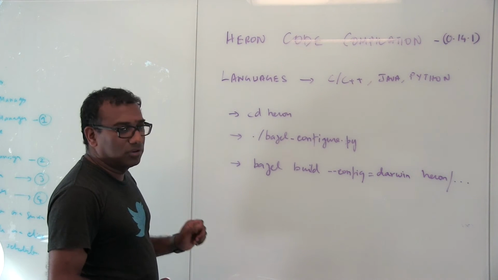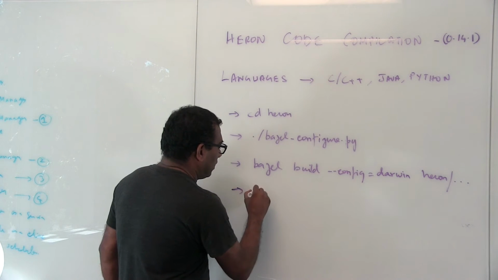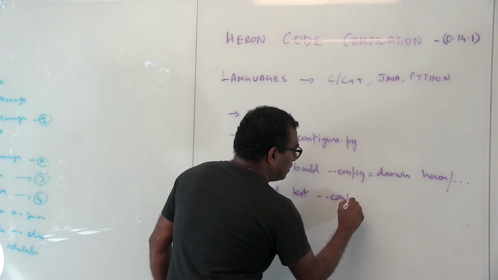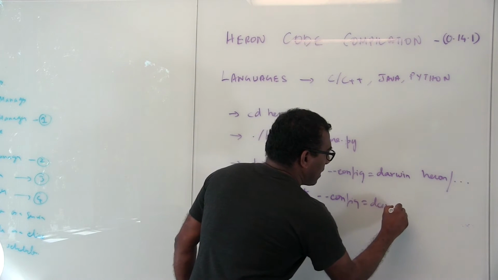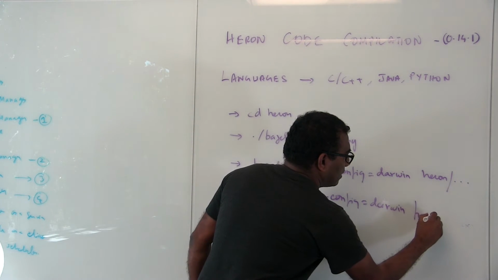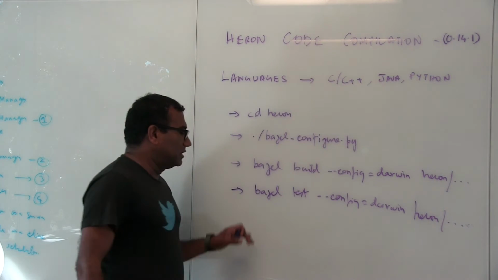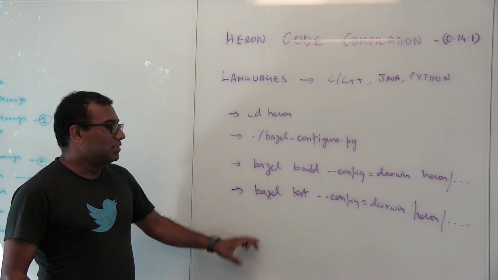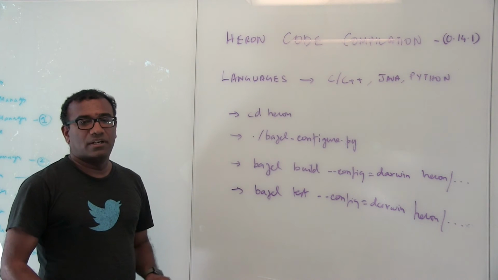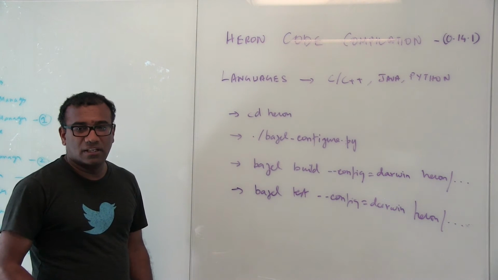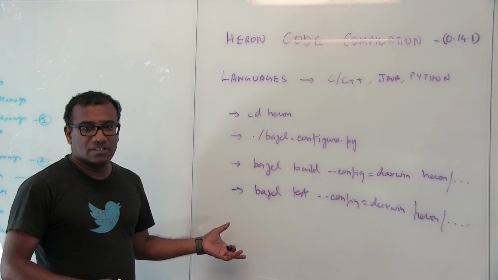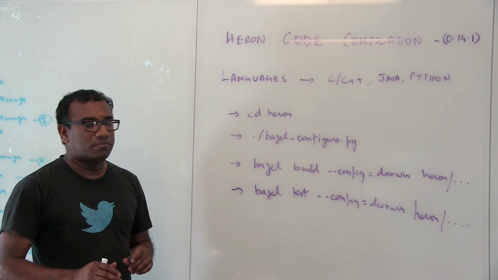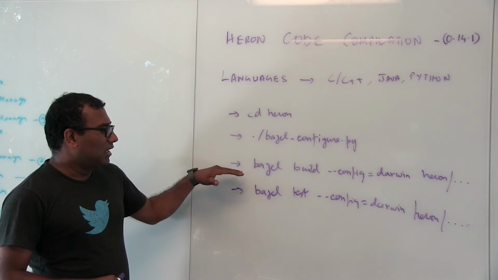Once that is done, if you want to run the unit tests, do the following. Say bazel test --config=darwin heron/..., 3 dots again. Essentially this will run all your unit tests in one shot, and it will give a summary report at the end of how many tests failed and how many tests passed. There are a couple of flaky tests that we would like to fix, but eventually we will fix them. Then all the tests should not be flaky, in the sense that everything should run deterministically on every platform. So that's how you do a compile, build, and test.